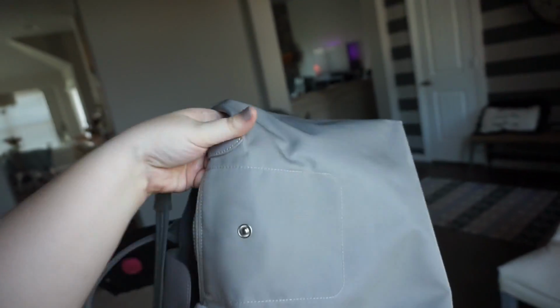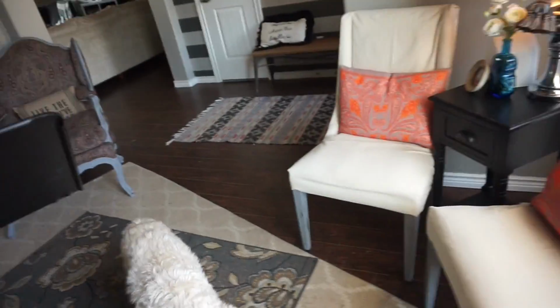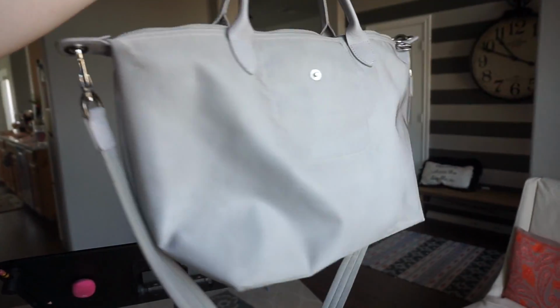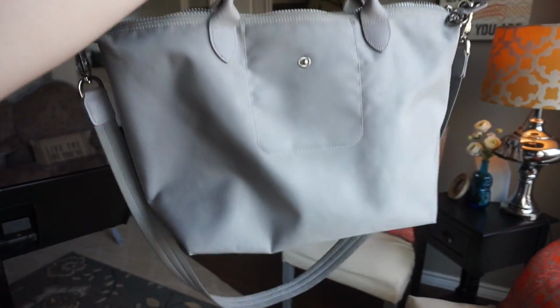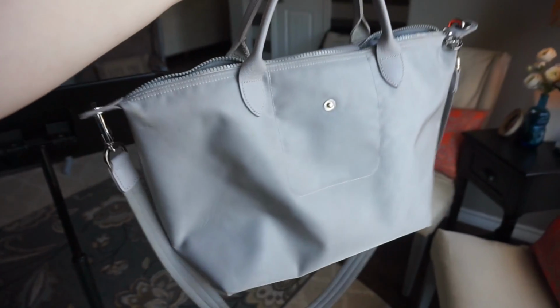I use this bag a ton. You can see that it's got some marks still there on the bottom, but the vast majority of what was on the front especially is gone, and on the back. So these really do take a beating. I think that might be a soap mark as well. But they really do take a beating, and it looks, I wouldn't say it looks brand new, but it looks pretty darn close. And yeah, the strap, you can see I washed it as well. It's a lot more consistent in tone. And yeah, I'm very happy with that. So these really do hold their shape through washing and retain their tone. So there we go.